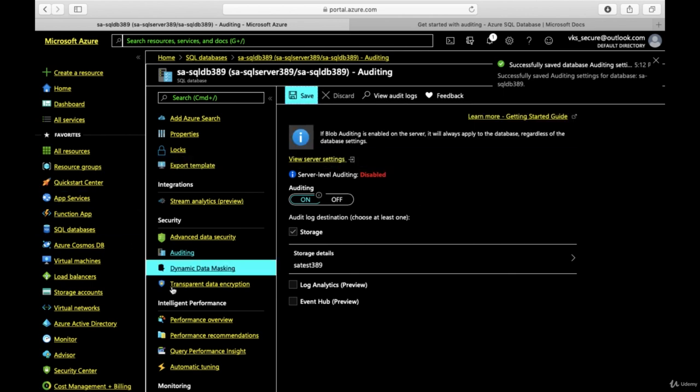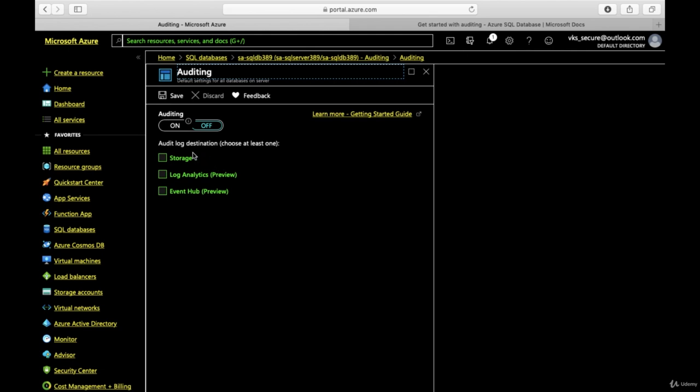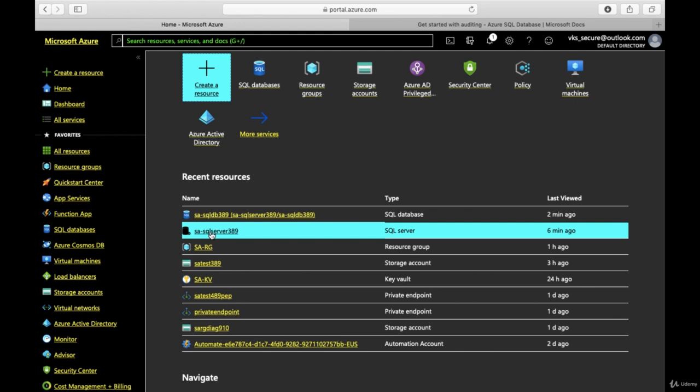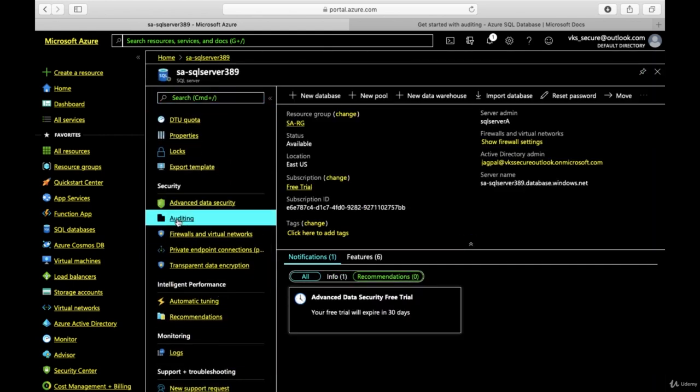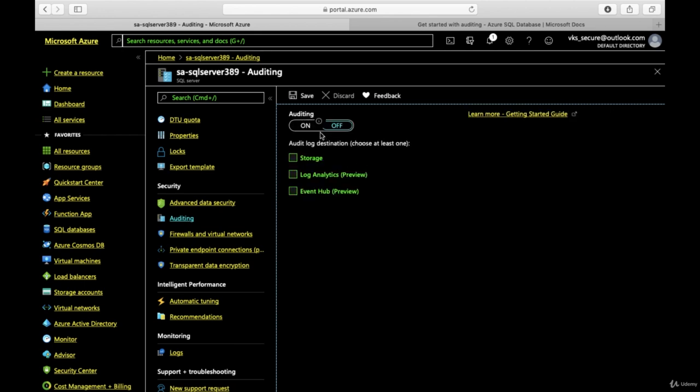Similarly, you can do it at the server level as well. View the server settings. These are the server settings, but I just want to show you: if you go back to the SQL server, then again under Security, you'll find the option of Auditing. Similarly, you'll get all the options over here as well. If I click on it, I can provide the storage account, or I can send it to an Event Hub.